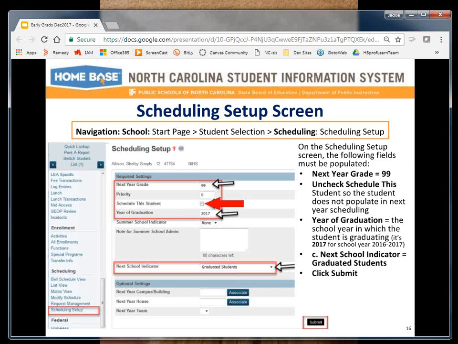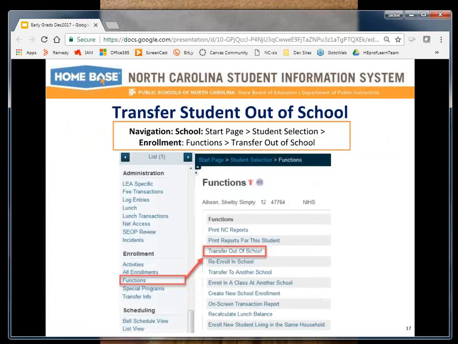So we're going to give them the grade of 99 and graduated students, and that's how they're going to end up in the graduated students school, because end of year process will pick them up. So those are your important pieces on the scheduling setup page. Any questions about those fields on that particular page? Okay, great.